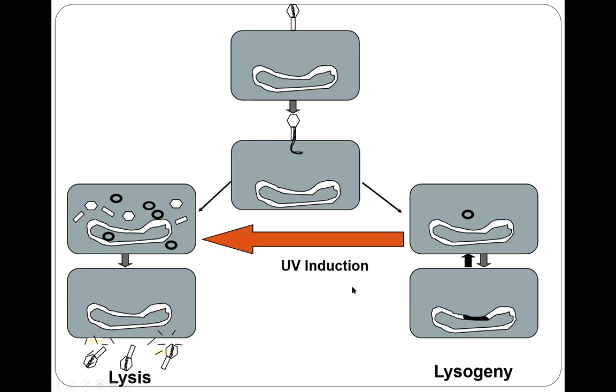You can look here, this is a phage that has entered its genomic DNA into a cell. When the phage has entered its genomic DNA into the cell, it can integrate its genomic DNA into the cell, called lysogeny. If UV light induction or any mutagenic agent is added, then in the presence of the mutagenic agent, the phage will undergo interconversion.